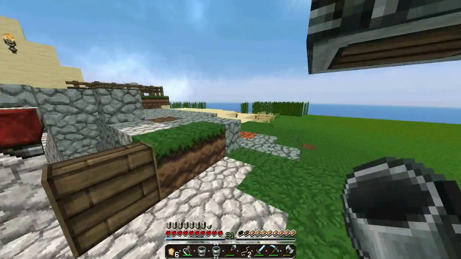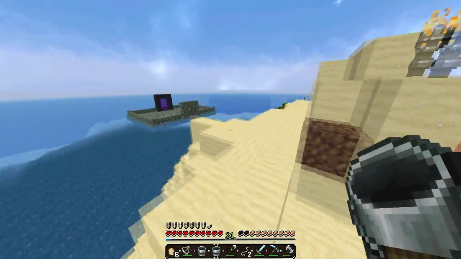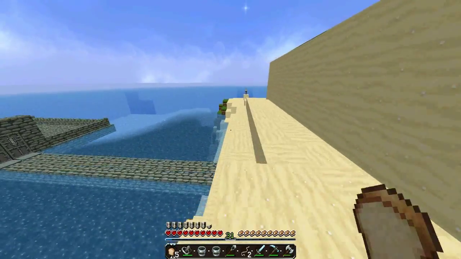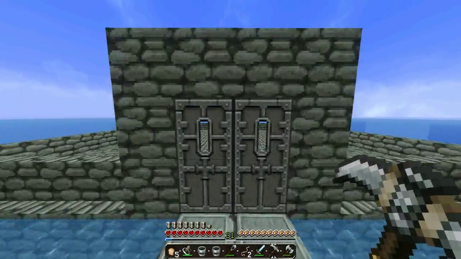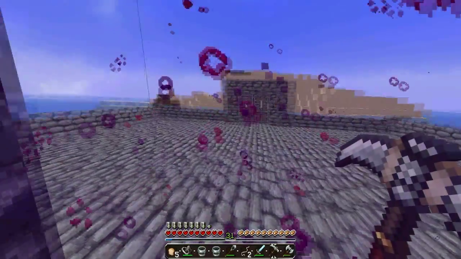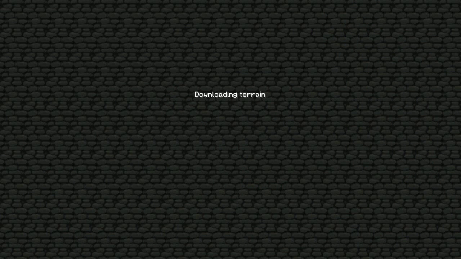Right, so I think we're ready to go. I think we're ready. Yeah, we're ready to go. I'm not gonna use the diamond pickaxe. Oh no. Oh no. I need to go get some blaze rods, make some potions, and then I need to go get a zombie villager.